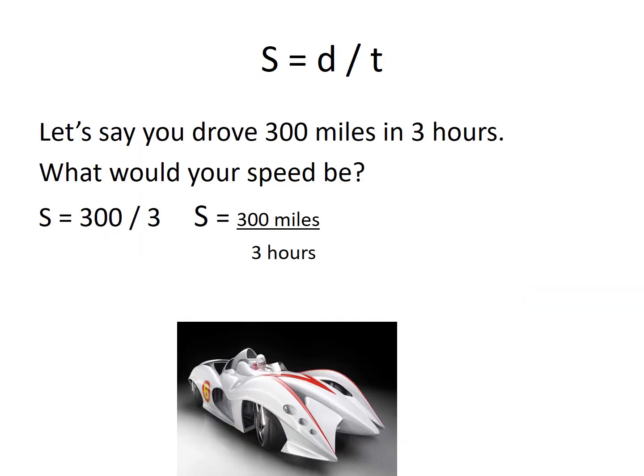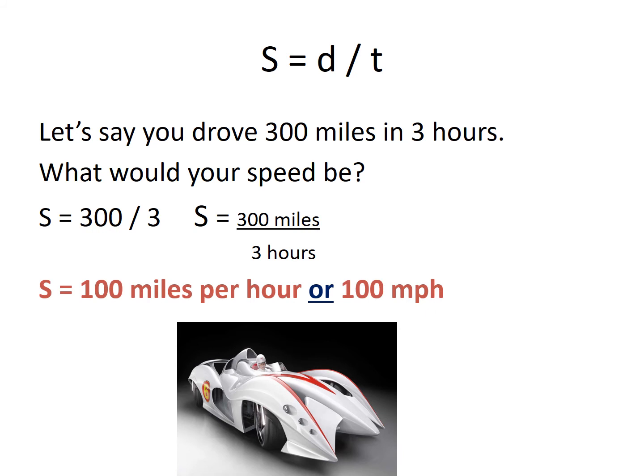Now we're going to do an example. So you see at the top the formula, speed is equal to, the D stands for distance, divided by time. Okay, so for example, if you drive 300 miles in 3 hours, what's your speed? Well, you take the formula, put 300 miles divided by 3 hours, and you're going to come up with the answer of 100 miles per hour, right? Because it was miles and hours. You can write it out miles per hour. Most of us just abbreviate it mph for miles per hour.